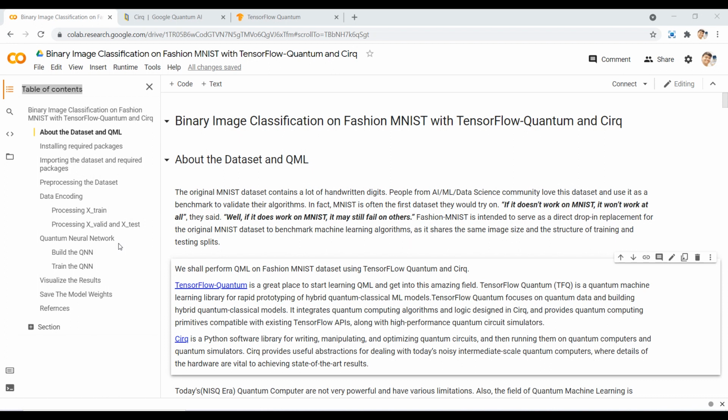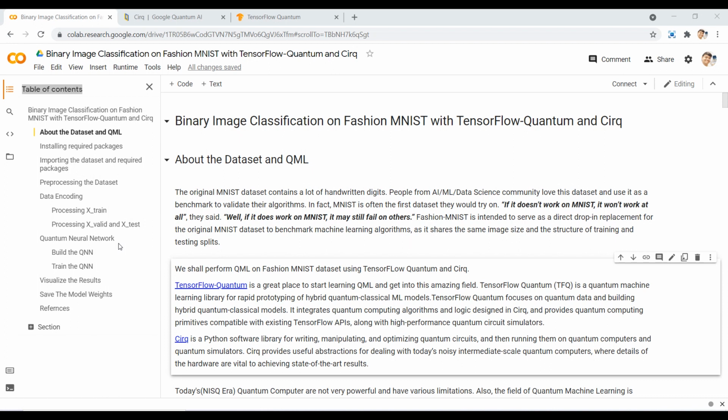Note that we won't be using all the 10 classes. We will filter the original Fashion MNIST dataset, and we will be working on only two classes out of the total 10.